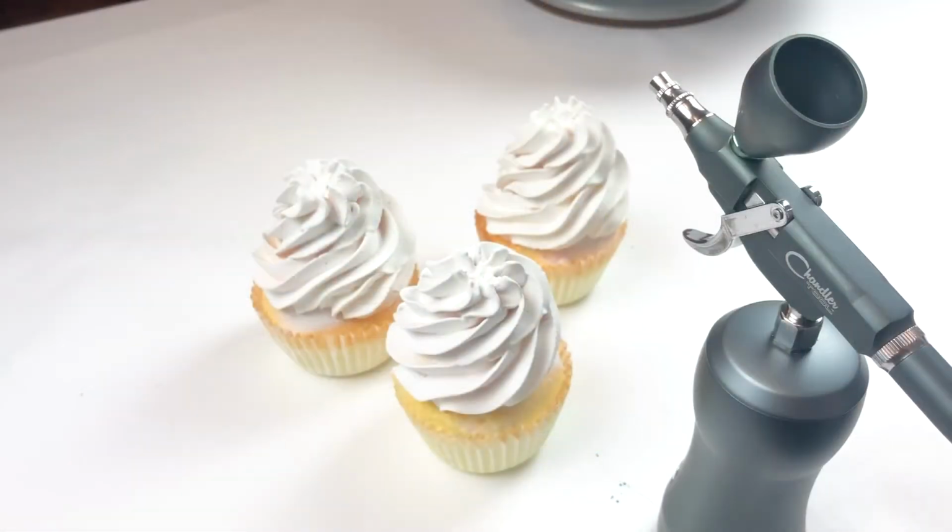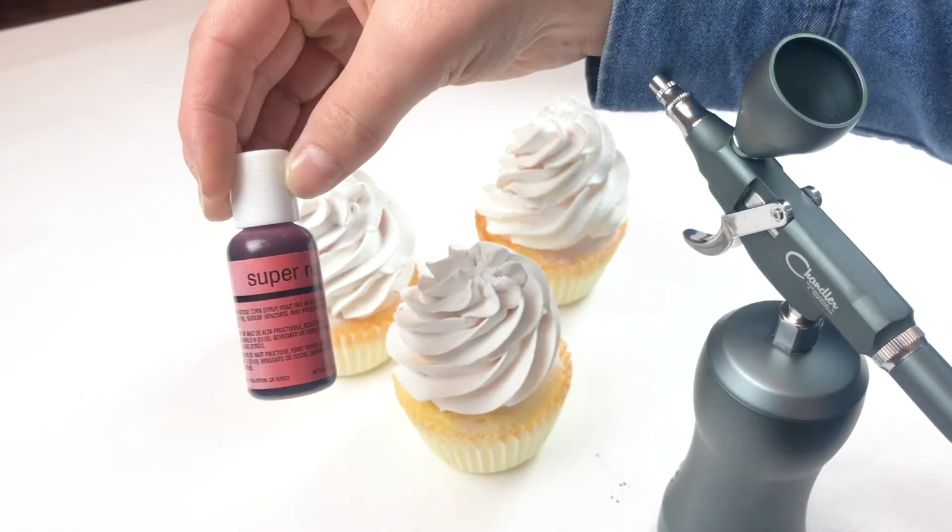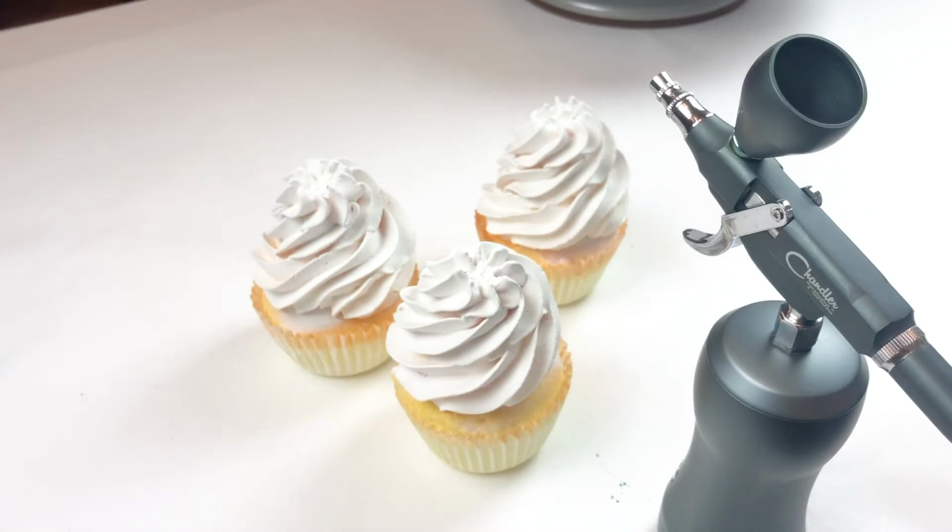Okay, you guys, so here we are. We're getting ready to decorate these cupcakes. This is what I'm going to start with, this super red. I looked it up, and the manufacturer says these don't need to be diluted. So you are good to go putting it right into your paint cup.